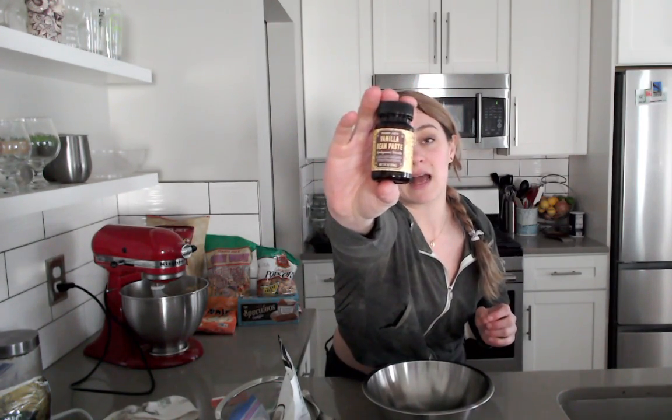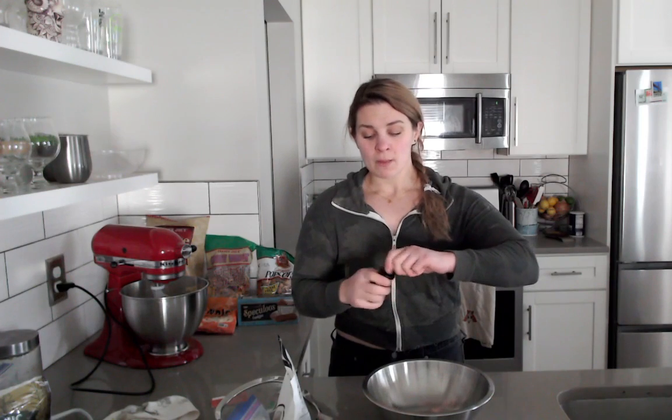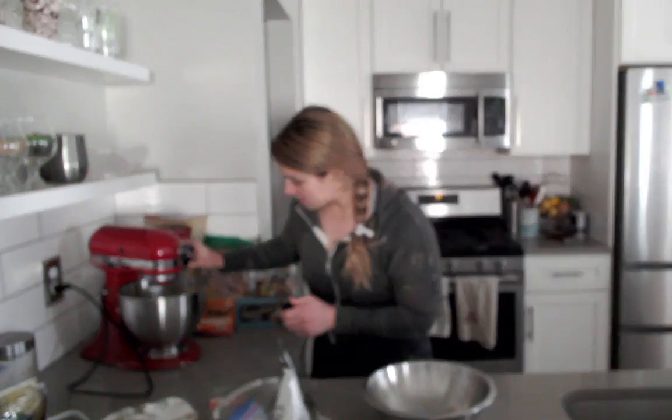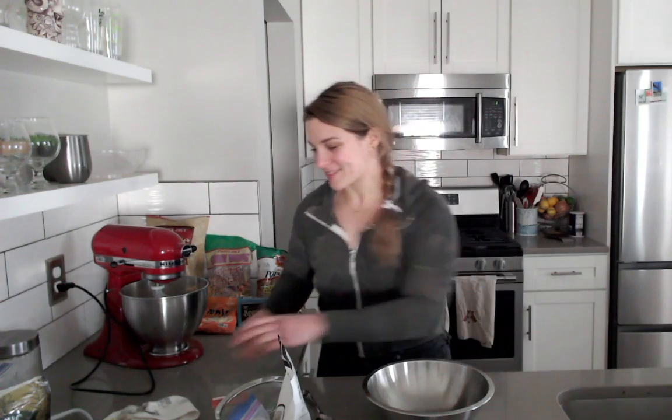Now the last couple things I'm gonna add are vanilla. You can either do vanilla or vanilla bean paste. I love this because you get little flecks of vanilla in it. This is typically really expensive, like a jar this size would be 10, 15 bucks. But Trader Joe's occasionally gets it in and this is $5. And it's 2 ounces, so it lasts a good bit of time. Because vanilla paste is so concentrated, you can use about half of what you would normally use in a recipe. So I'm just gonna go with half a teaspoon. I don't measure teaspoons and tablespoons, I'm not great about that.